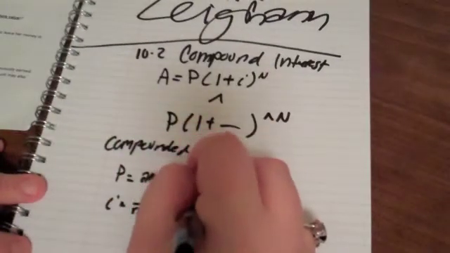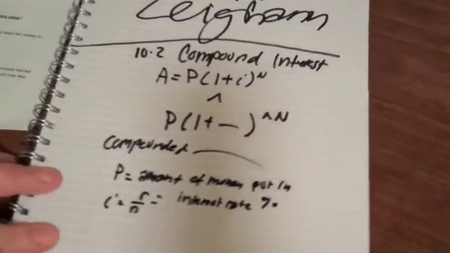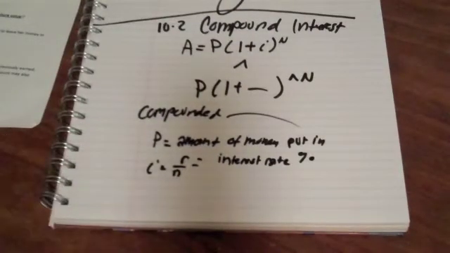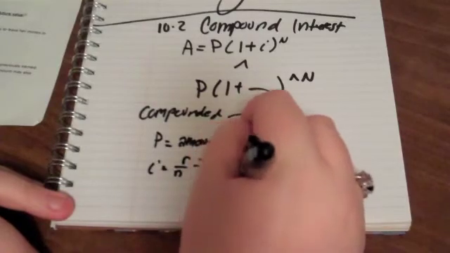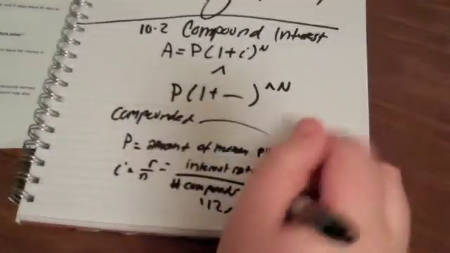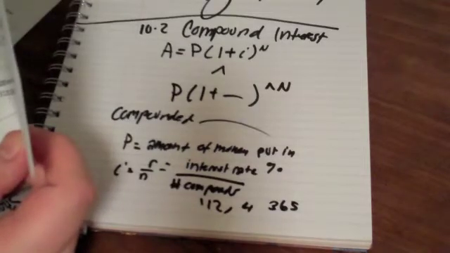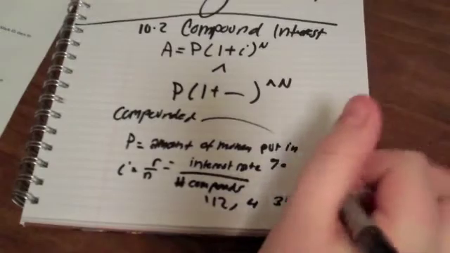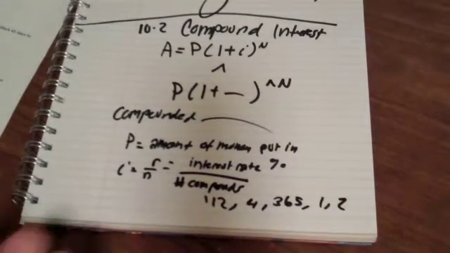Your I is going to be the rate over the number of compounds per year. So, you have the interest rate, which will be in a percent form. And you're going to change that to a decimal by dividing by 100 or just moving it over two places. Then, you have the number of compounds. And there's certain words for that. Like, if it was compounded monthly, your bottom number would be 12. If it was compounded quarterly, it would be 4. If it's compounded daily, it would be 365. There's compounded yearly, which is 1, and compounded semi-annually, which is 2. And, that's all I've seen in all my math problems recently.